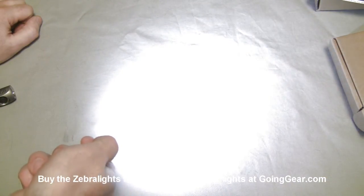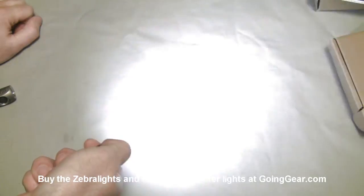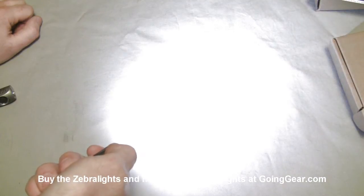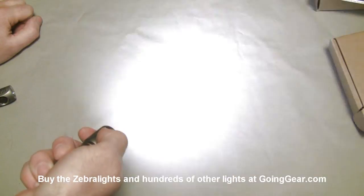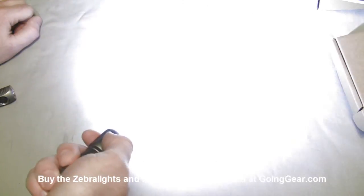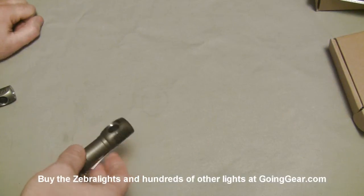So having a medium, double click, it'll switch between the two outputs, and then on high, double click and it'll switch between the two different outputs. And anywhere in there, even from off, if you just press and hold, it'll cycle through the three different modes. And you can set each one of those to however you want. So if you like the higher or lower for each one, you can set it up and it'll remember that. So that's the operation for both lights.